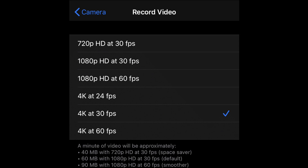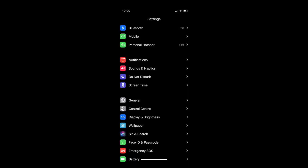For example, in Settings, the tabs themselves are a dark gray shade instead of a black background. Maybe Apple is going to make everything OLED black — I have no idea. But I'm not really looking forward to slightly better dark mode, because the dark mode we have right now is perfectly fine.